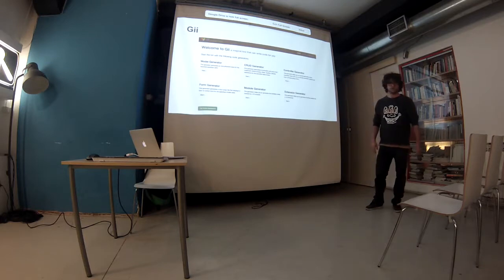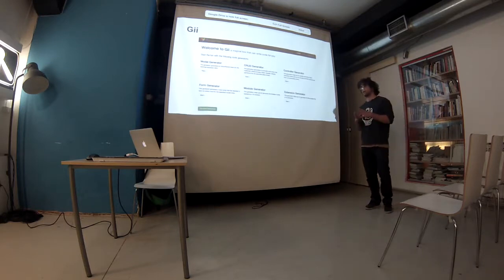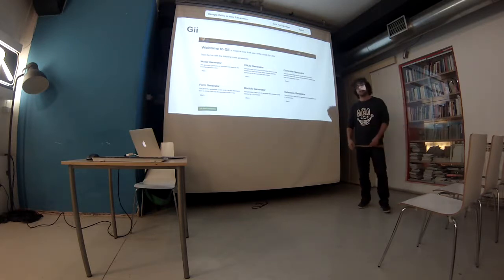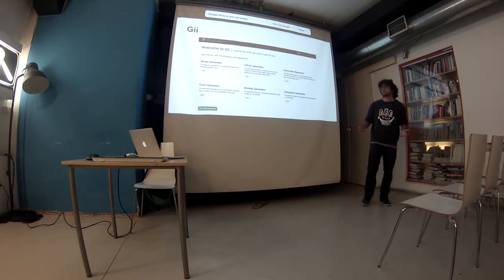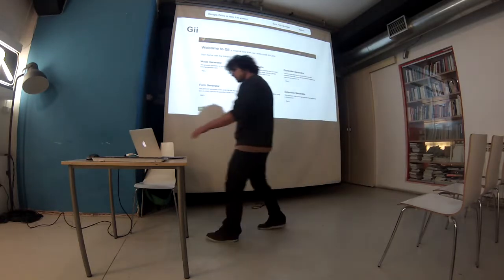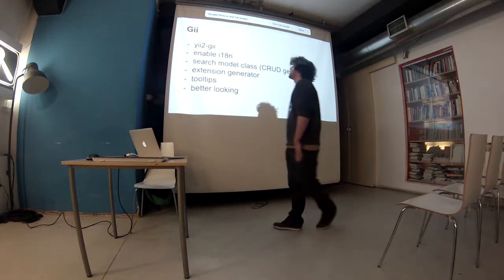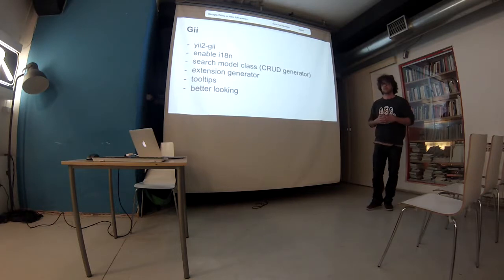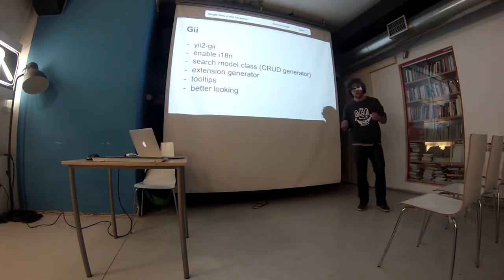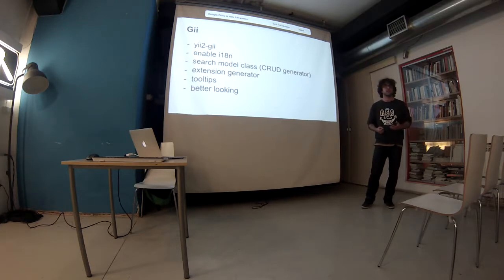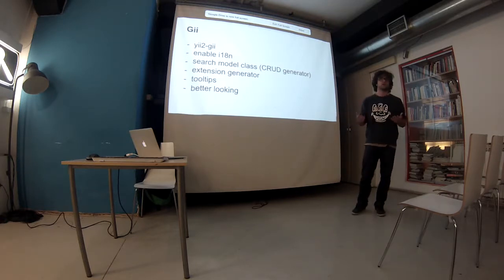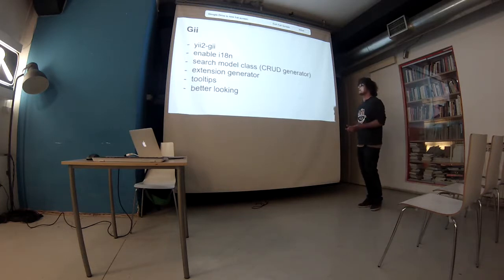Gii, so everybody has used it, and everybody knows that compared to the old one, this looks like a spaceship. So at the end, it's a lot nicer to look at, firstly. It comes with a little bit more than that. I really like this feature here, enable internationalization. What it in the end means is that all your attribute labels will be wrapped in the translate function. And even if you don't have a multilingual site, you can hope that it will one day become one, and while generating your CRUDs and models, you can enable that.